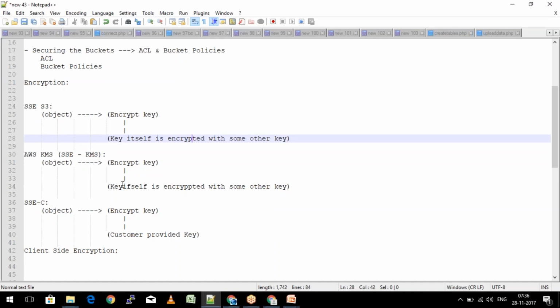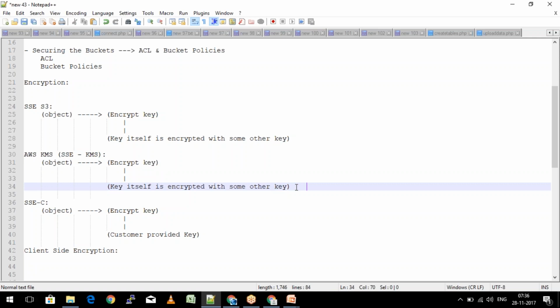Now what happens in this case? In this case also, everything remains the same as the way we had in the above case. So I have an object, it gets encrypted with the help of a key, and this key itself is encrypted by some other key.